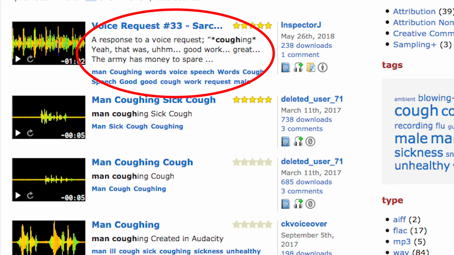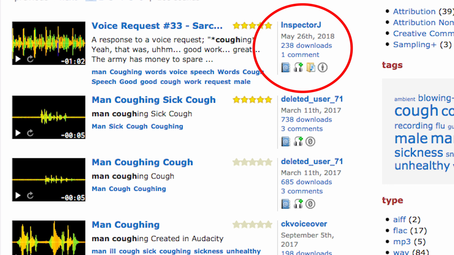There's a rating. There's the first few lines of the description, tags, and some more metadata on the right, including the author's username, date uploaded, times downloaded, number of comments, an option to bookmark, which is a little button you can click on, which will allow you to add to your bookmarks for later access. There's a button to click on to see similar sounds, geotag information, which will take you to a map, a link to the sound pack it belongs to if it has one, a link to the remixes it's been a part of, and attribution information.